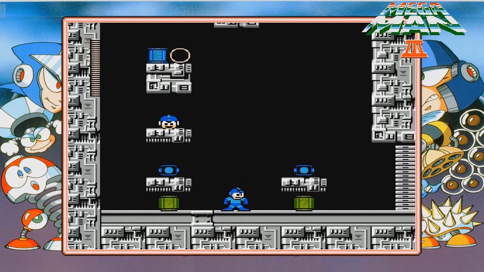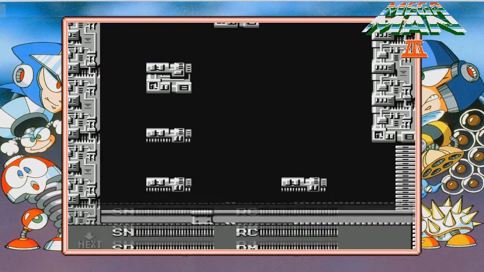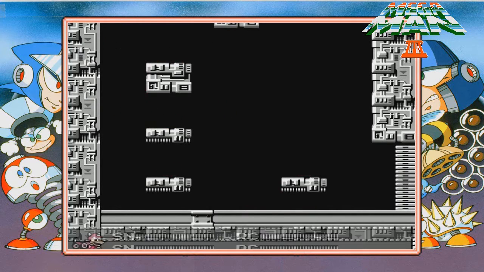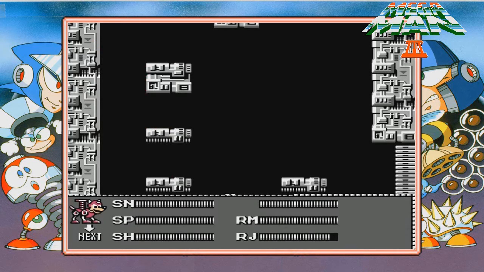Welcome back to the final episode of Mega Man 3 Buster Only No Death Run. And as before, this is pretty much the final stage of the game, and we might as well just grab as many goodies as we can, because it doesn't require Robot Master weapons, but it will require the assistance of a dog.